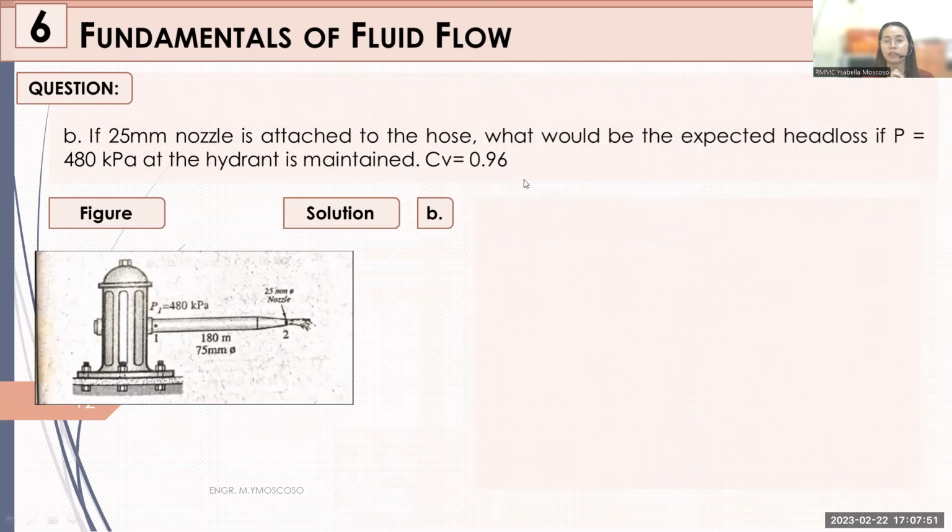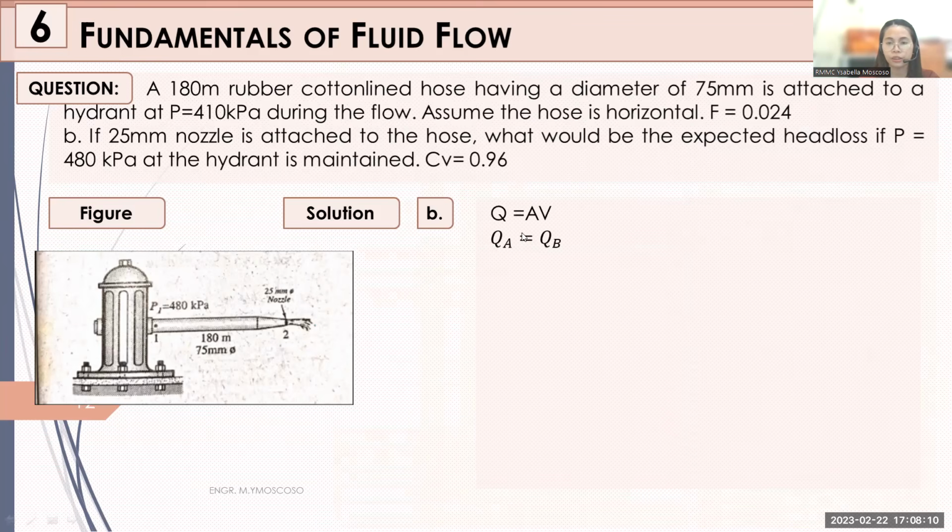And according sa principle natin kanina, kapag gumamit tayo ng nozzle, may head loss din tayong nakukuha sa nozzle itself. Kasi bakit? May friction between sa nozzle at sa fluid ninyo. Kapag may friction, may head loss. Okay? So this will be the equation that we are going to consider, which is just the same. Dahil sinabi natin, because of the continuity flow, what fluid comes in, that is also the fluid comes out, therefore that is equal. Magmamatter na lang tayo dito sa velocity ninyo.